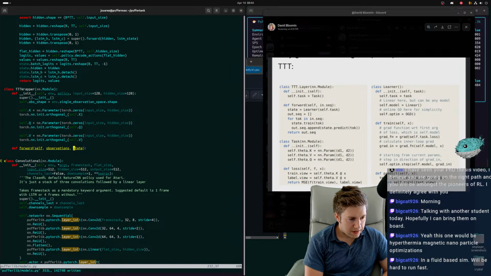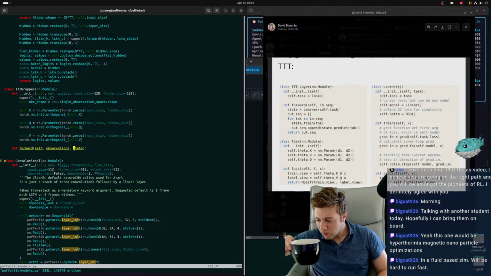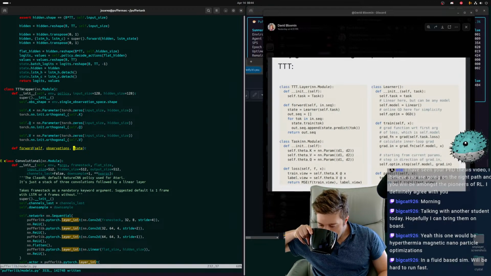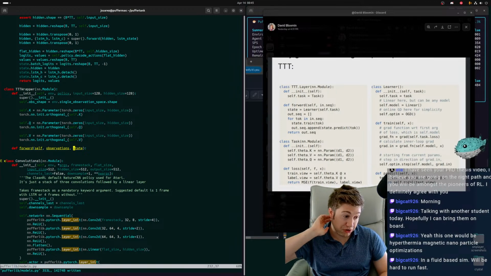Hyperthermia, magnetic nanoparticle optimizations. Yup, that sounds like it would be hard to run fast. I will tell you, it is very hard to do RL with slow sims.